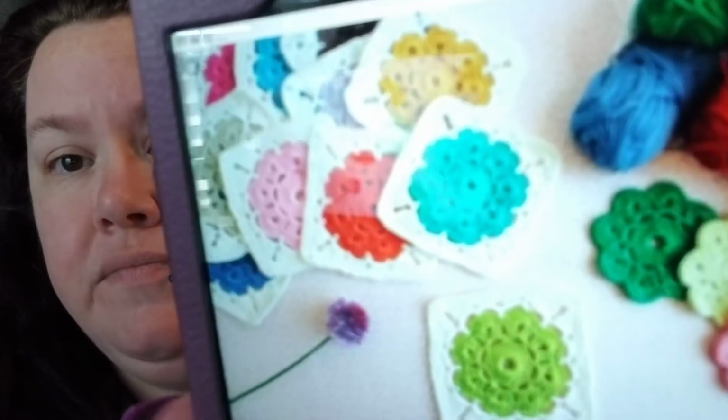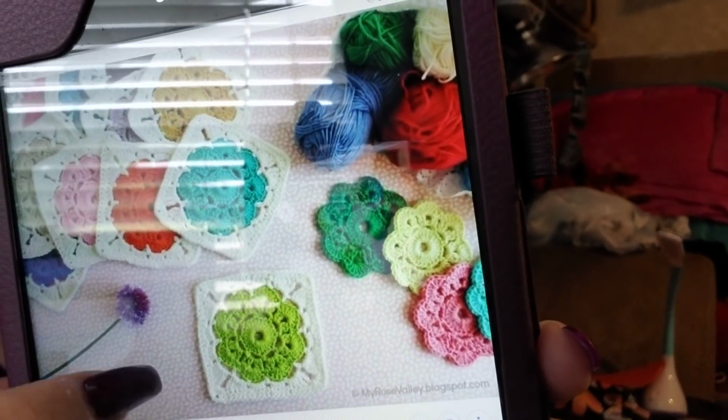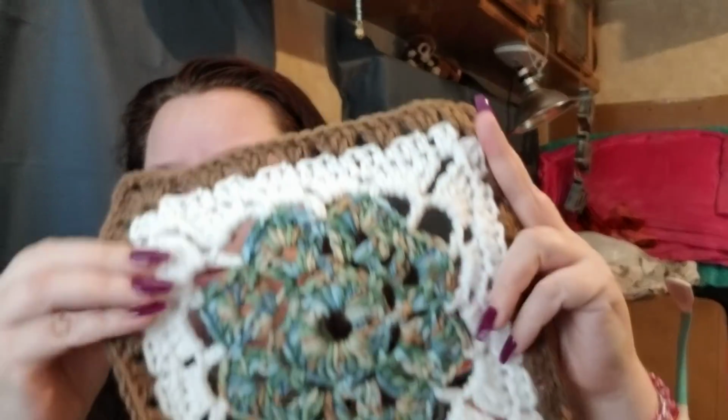So, it's called the Maybelle Square, my Rose Valley Maybelle Square. It's supposed to look like that because it starts off doing these, and then you make it into a square. And then you add one more border to make it a granny square border, so you can attach everything, which is fantastic. That was a great thought. So now you've seen that, let me show you what mine looks like. My ends are not woven in because I haven't done that yet.